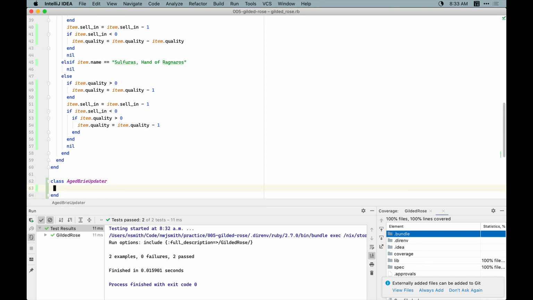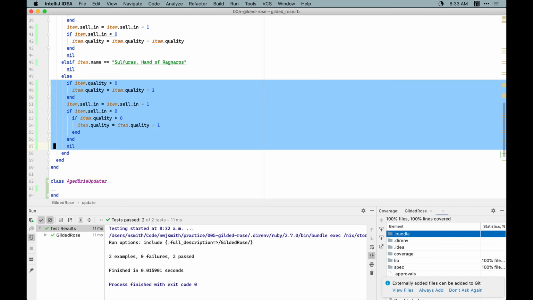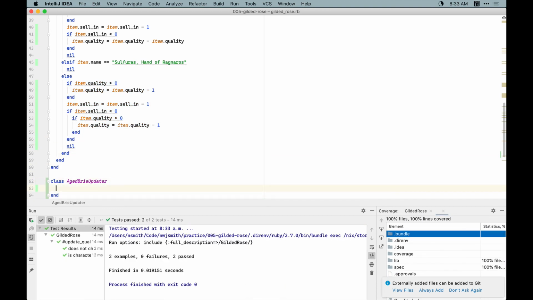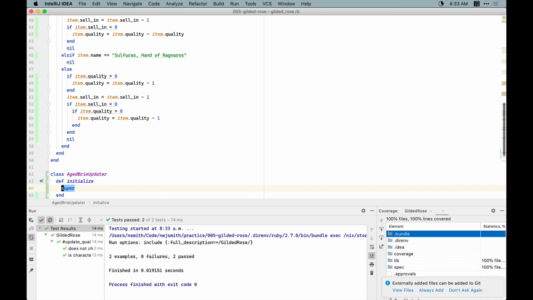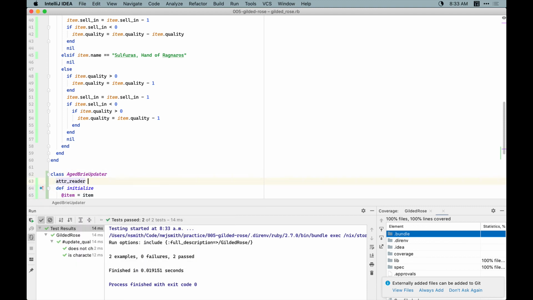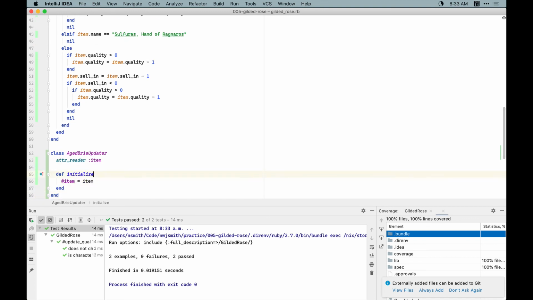So it looks like each of these bits is an updater. So I'm going to call my object updater, and we're going to have it wrap the item. And we're going to add a reader. I should probably have a snippet that does this for me.